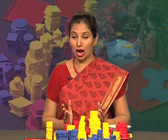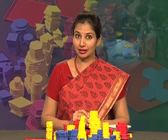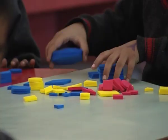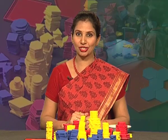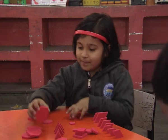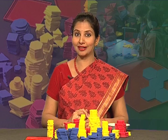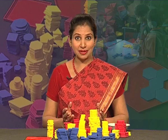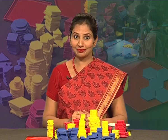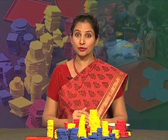Here we saw that how children got involved in the classification of tiles. Children classified the tiles first on the basis of color, then on the basis of shapes, and with the help of the prompting of questions by teacher, children further classified on the basis of sizes. To grasp all the aspects, each child may take time according to their own pace of learning. Some may be able to do the same in one day, others may take some more time to be able to see all the aspects of tiles.